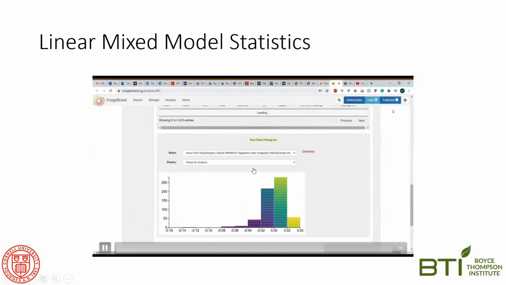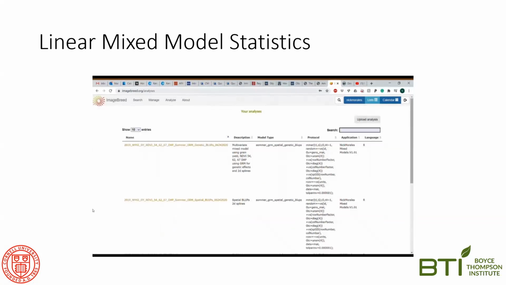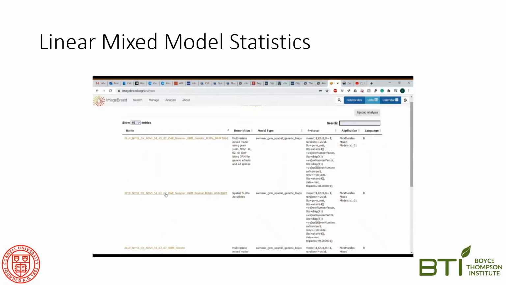And just to finalize here, the spatial BLUPs, they're saved in the same way as the genetic BLUPs.